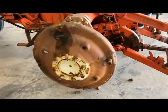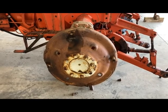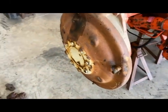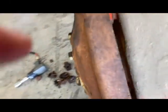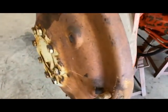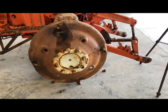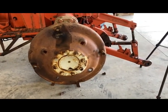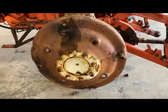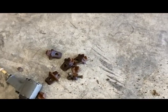I want to cut in here — you saw on the time lapse I got the rim and tire off. I was going to try to take it off as one unit, but I forgot on these 100-series tractors that the actual hub is bolted on the back side. So trying to reach around the tire, hold that, and hit the center lugs was just impossible for a one-man show. So I'm going to go ahead and pop that center off because I can reach around it — not a big deal. On the other one I had to cut that one bolt off.